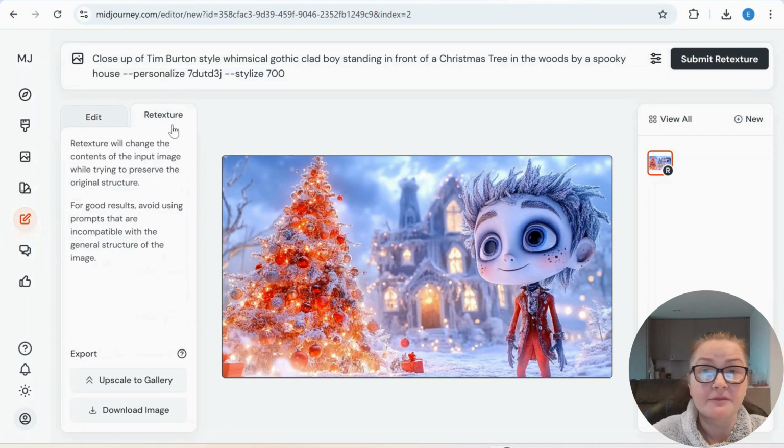As you can see, we have far less options with the retexture tab. This is our original prompt that we used to create this one. Retexture will change the contents of the input image while trying to preserve the original structure. For good results, avoid using prompts that are incompatible with the general structure of the image.